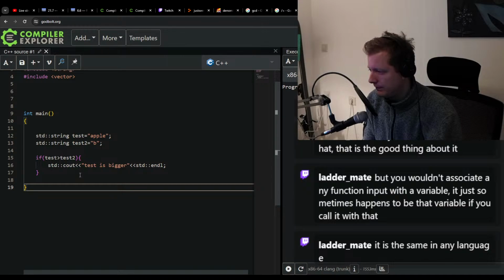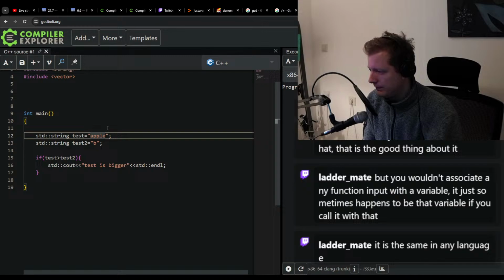Really? How does C++ know that Apple is... No, it has to be the other way around, right?